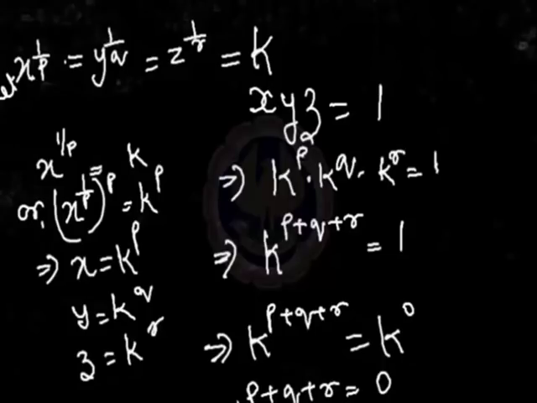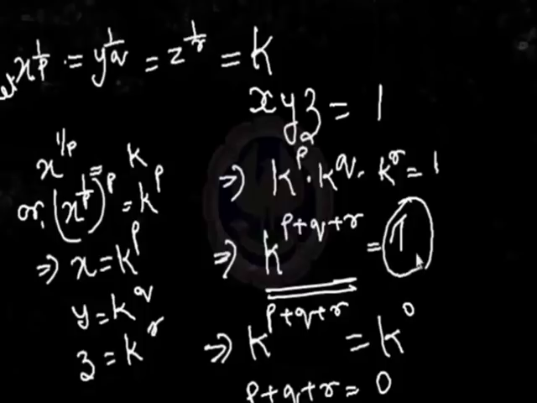See, what I want to tell you all is that there were 4 important things which we studied in this question. First, we've used the law that anything raised to the power 0 would yield 1. So that is what we've done here. We wrote that k to the power 0 is equal to 1. So please remember this. This is an important law. Another thing was a to the power m into a to the power n would yield a to the power m plus n, which we've used here. We've written that k to the power p into k to the power q into k to the power r is equal to k to the power p plus q plus r.